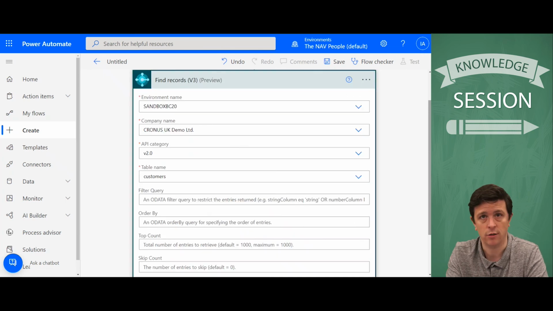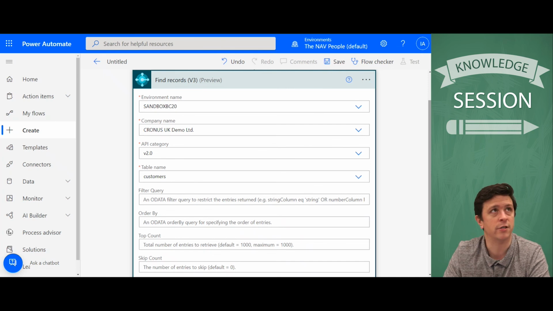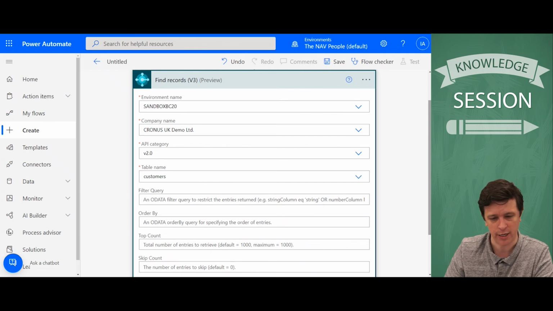So now you can extend and use your Business Central system, and all that information will be accessible from Power Automate. This is a big change because previously you'd have to use a custom connector and some technical development work to integrate that way. It's also worthy of note, it's not in this screenshot that I've got on the screen, but they have now removed the preview tag from that connector. So now it's a fully released connector that you can use without risk of it being significantly changed from preview.